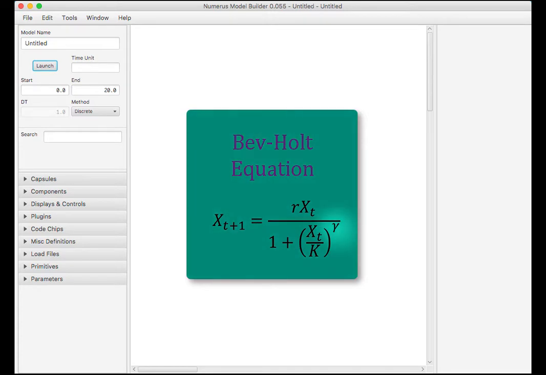Now, this gamma parameter is a scaling parameter that we get to pick. We usually pick values of gamma greater than 1. When gamma is greater than 1, gamma will reduce the size of this term when x of t is below carrying capacity and this term is less than 1. But when the population is above carrying capacity and this term is greater than 1, then a value of gamma greater than 1 will exaggerate or amplify the effect of density dependence and plunge x back down to the carrying capacity.